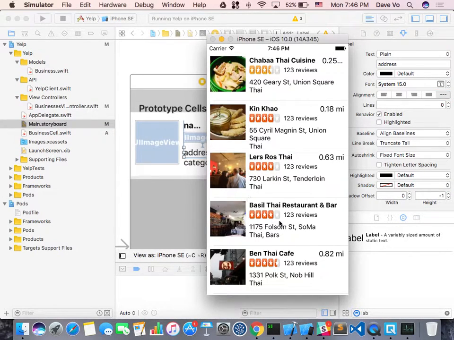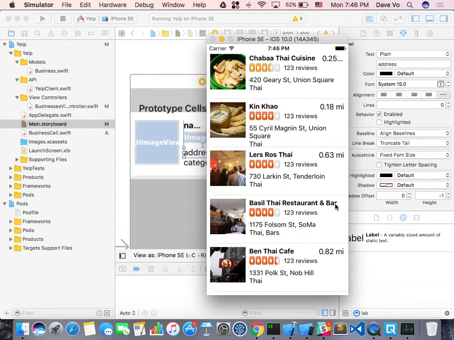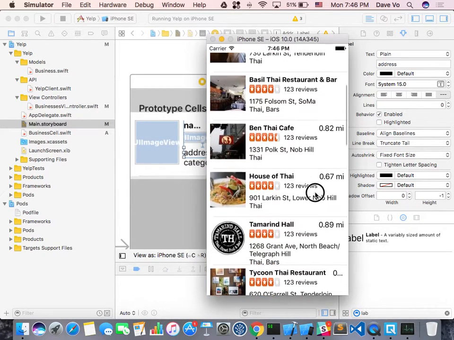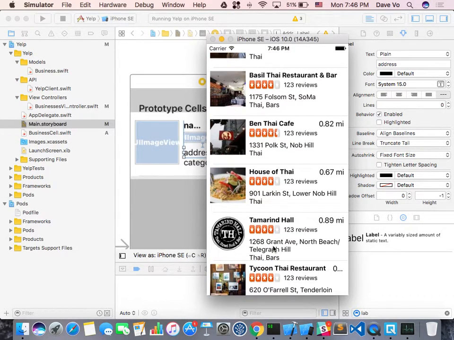Okay, so now look at this one. The distance label is being pushed away. It's somewhere here, right? The name just pushes away the distance. And then for the address, look at this one.